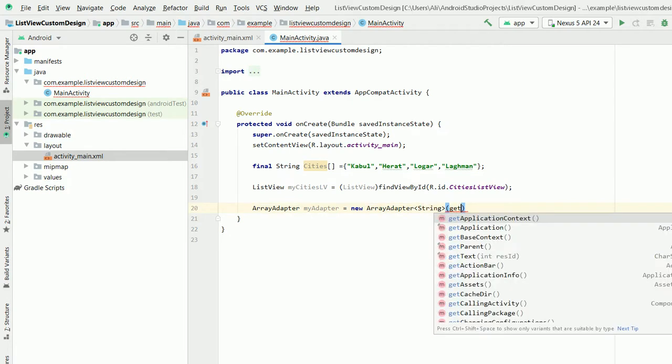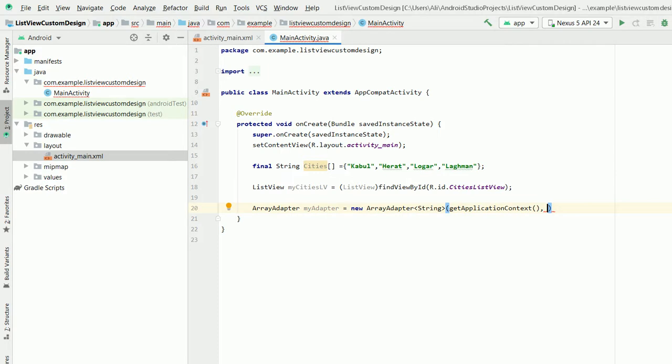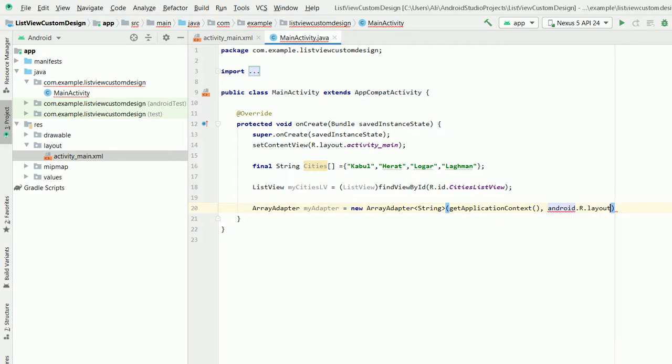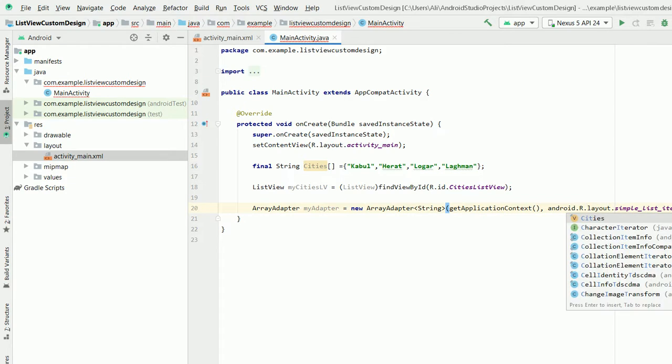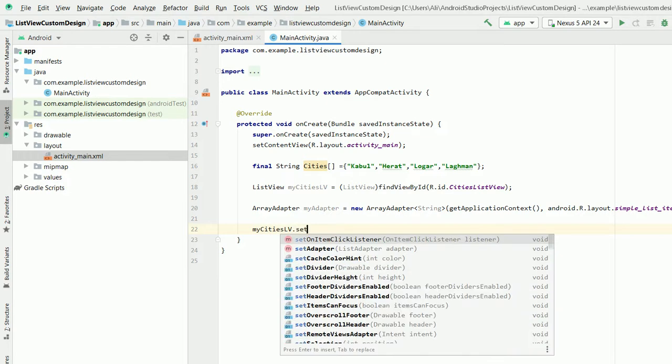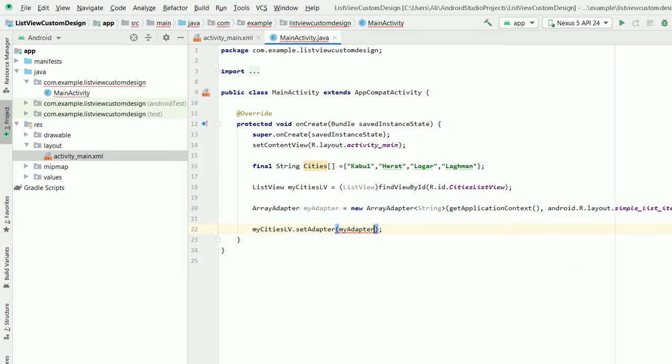String. Get application context means that I want to display this array within this application. Now Android, which is the default layout, R.layout, how do you want to display your item? So I want to display just like the built-in one. So I'm just writing here, okay, this one. Now my cities list view dot setAdapter, my adapter.